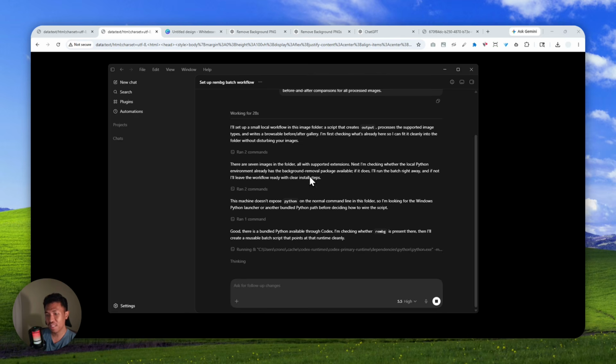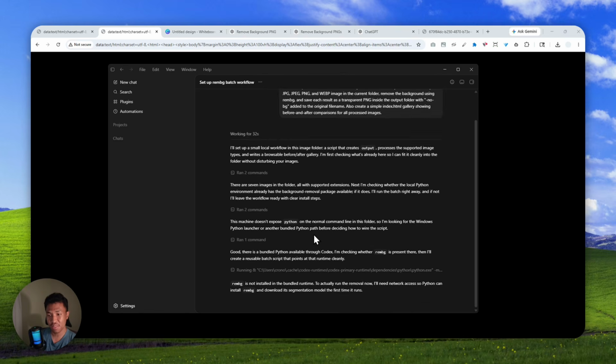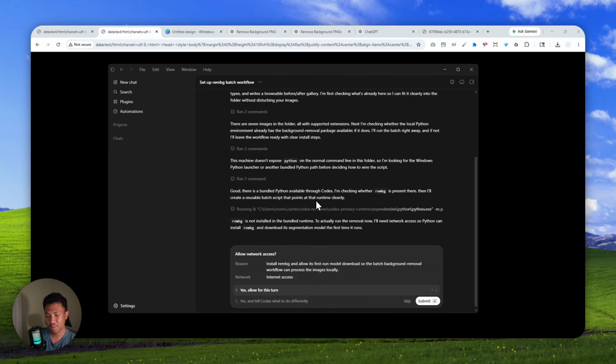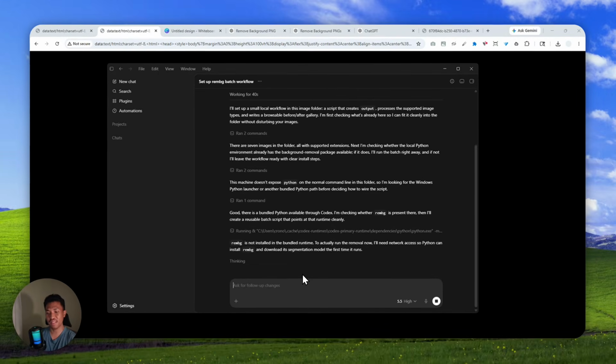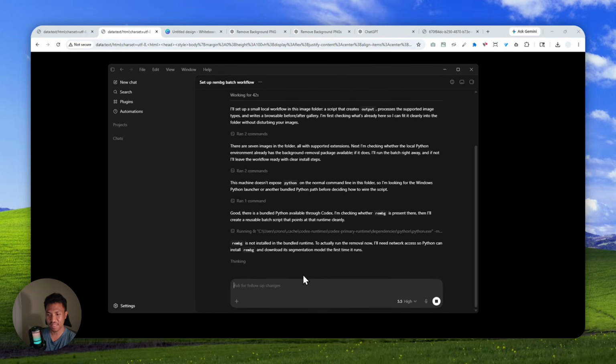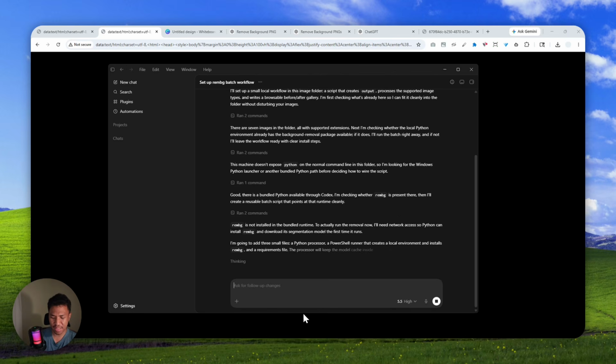But usually if you are setting this up for the first time, it's going to ask you plenty of questions. Just follow the process. So this is just one example. I'll just click allow and submit, and just monitor the process and see what it asks you to do, and whether or not you want to allow it to do something to finish the task. Anyway, I'll just skip a while and I'll show you the final result.